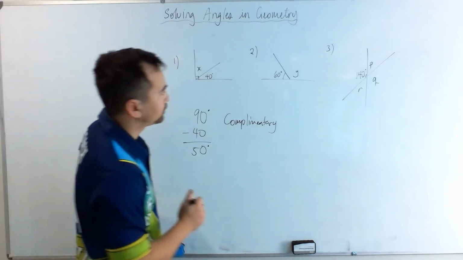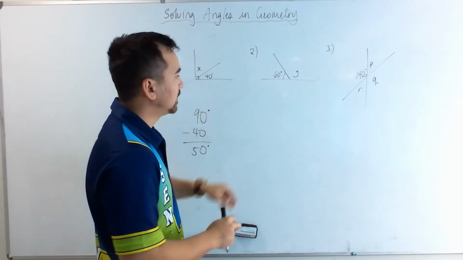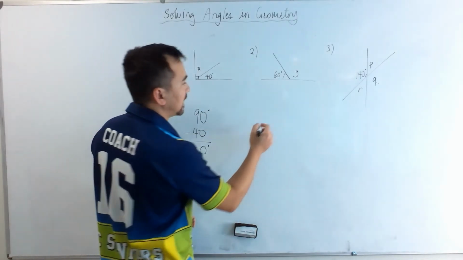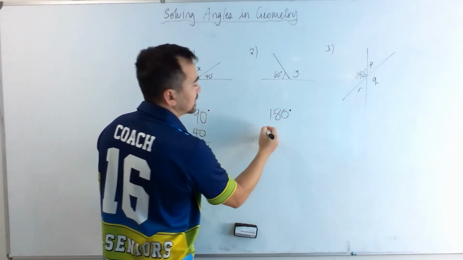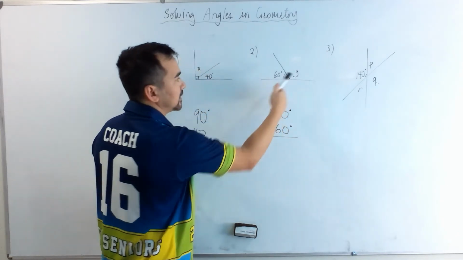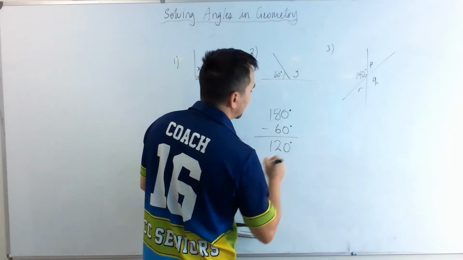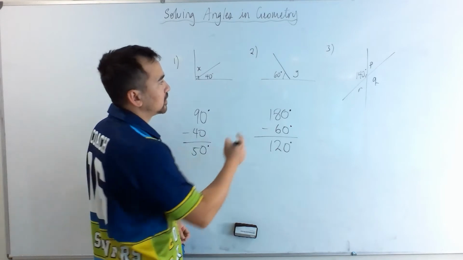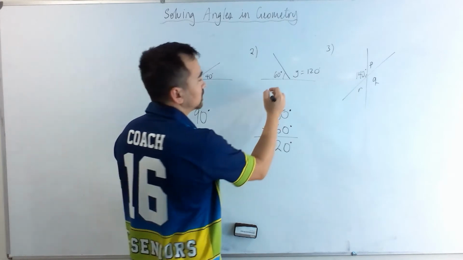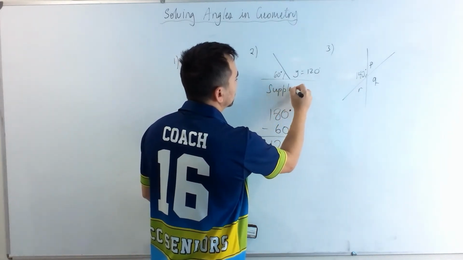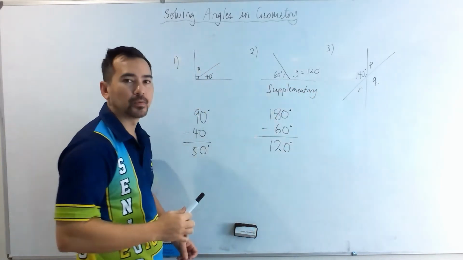And so we would call them complementary angles. Right, next bit. We have a straight line, and a straight line has 180 degrees to it. Now, if the left-hand side is 60, then that leaves the right-hand side to be the value y, which is going to be 120 degrees. So if this is 60 and y is 120, we call these two angles supplementary angles. And supplementary angles means they add up to 180 degrees.